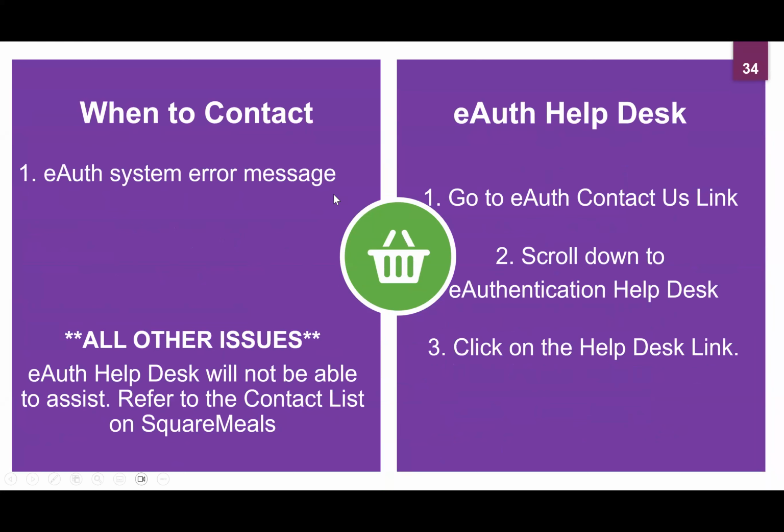Okay, and so this is when you would contact WebSCM. WebSCM or eAuth will not be able to help you all that much, I would say. So you'll really need to refer to your contact list on Square Mail. If you go to squaremails.org and scroll down to the bottom of the screen, you'll see your WebSCM transition page, and click there. That's where you'll find your contacts.